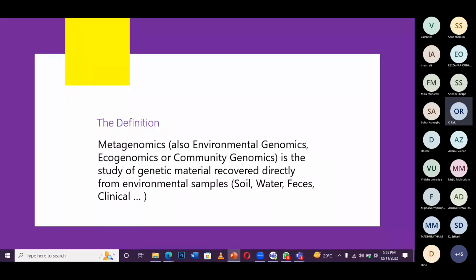Then we have the clinical samples. For example, when a pandemic or a particular infection, maybe diarrhea or cholera, breaks out in a community, they gather the sample and could use metagenomics to exploit it, such that they'll be able to have a wide range of study of the community of microorganisms. So metagenomics focuses on the community of microorganisms that are found in a specific area, in a specific site.